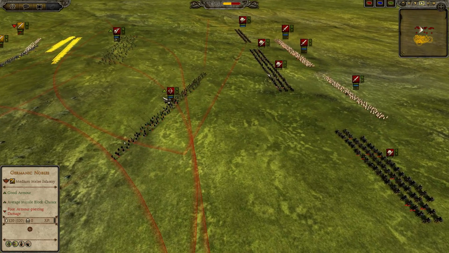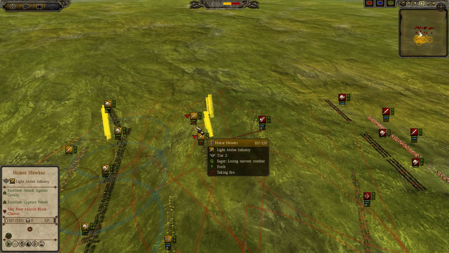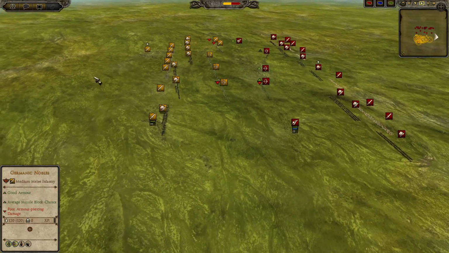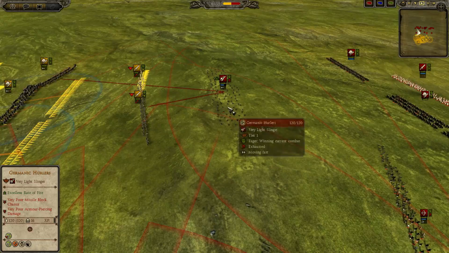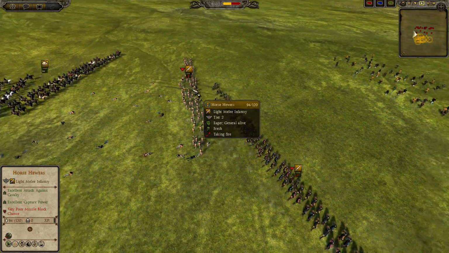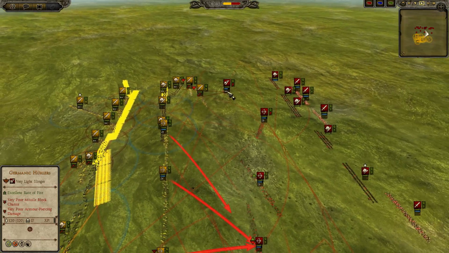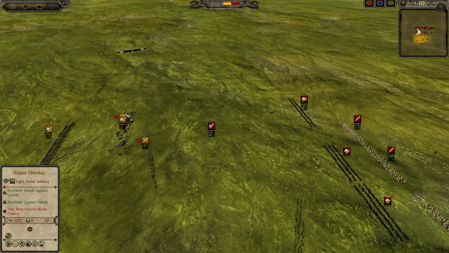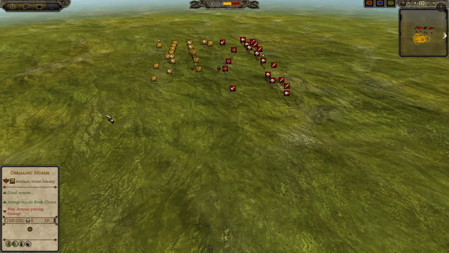So here it looks like Germanic archers are going to be targeting these Horsehewers. And wow, look at the Horsehewers drop already for the Langobards there. That is a huge mistake for the Langobards, just pushing up like that. I would love to see the cavalry go in first. It's going to take some damage, but you don't want to lose so many of your Horsehewers, honestly.